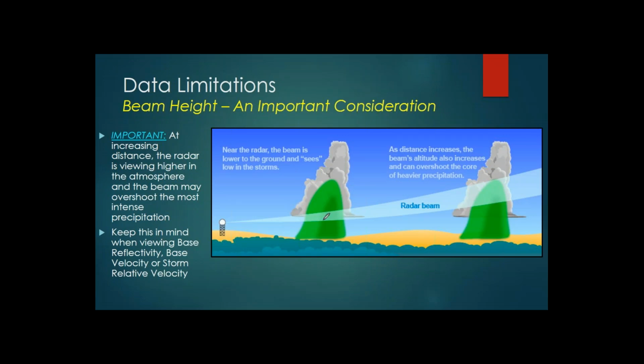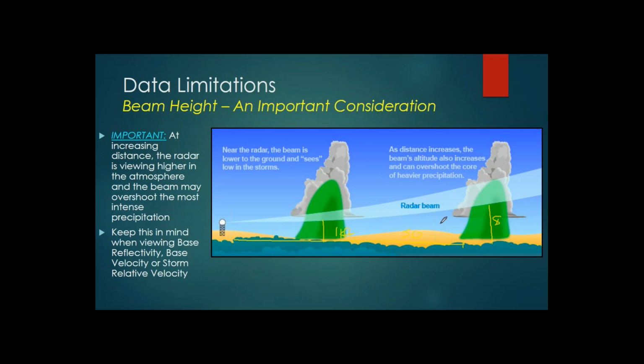So you have a better view here, where I'm only 25 miles from the radar. This may only be, I'm going to say, 1,000 feet over the radar. But let's say when I'm looking way out here, and this is 50 miles out, I'm seeing down to the surface, that may be 8,000 feet, okay? So just remember what you're looking at. The beam height is higher off the ground the further away from the radar you are. You've got to keep that into consideration.